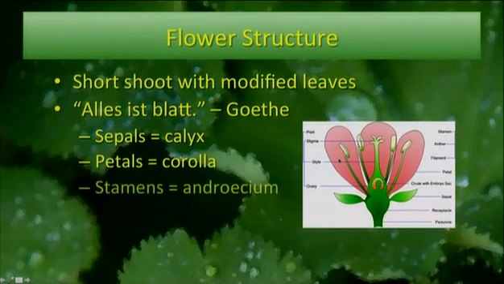Now interior to the petals, you have the stamens. These are the male part of the flower. So remember, stamens. And all the stamens together are known as the androecium. That just means the male parts. They make the pollen. The stamens are made up of an anther part, which is the part that produces the pollen, and it also has a filament. The filament connects the anther to the rest of the flower, right?